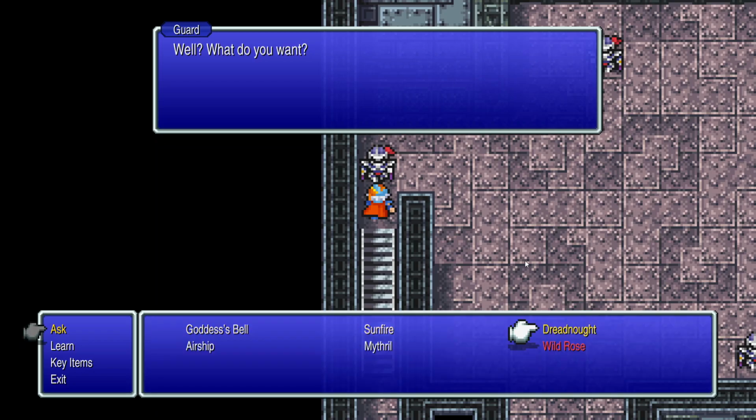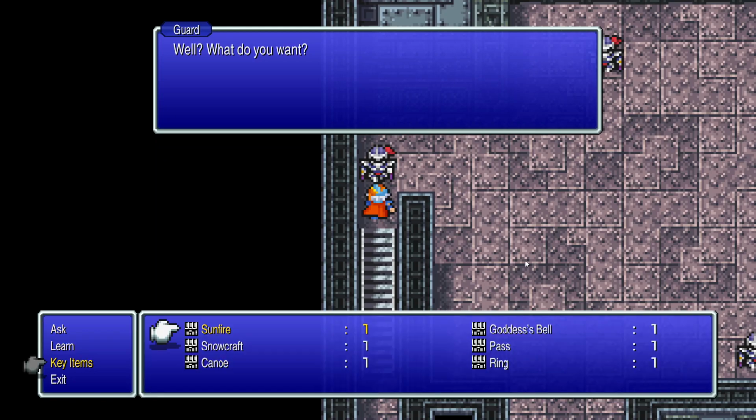You can ask him various things. He won't respond to anything except for Wild Rose, which will, predictably, start a fight. However, we got this pass.